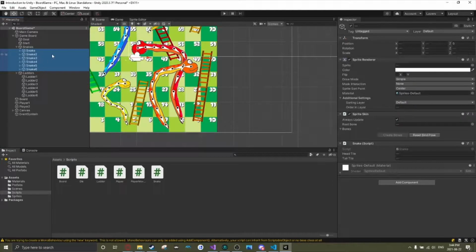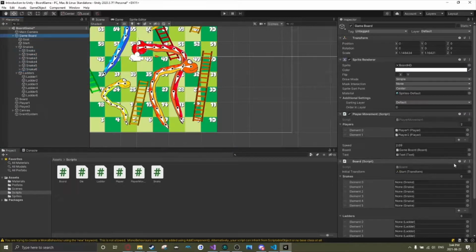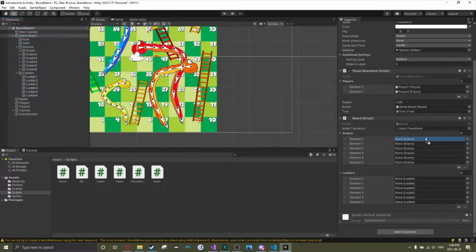Now we've got all these, so we want to select our game board, go snake. I'm going to just add all of our snakes to the list.